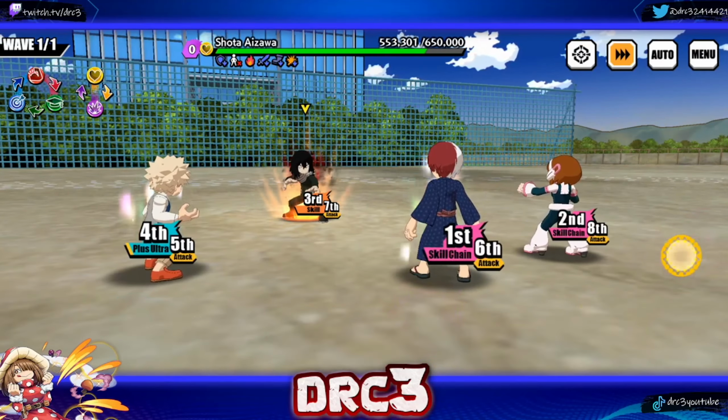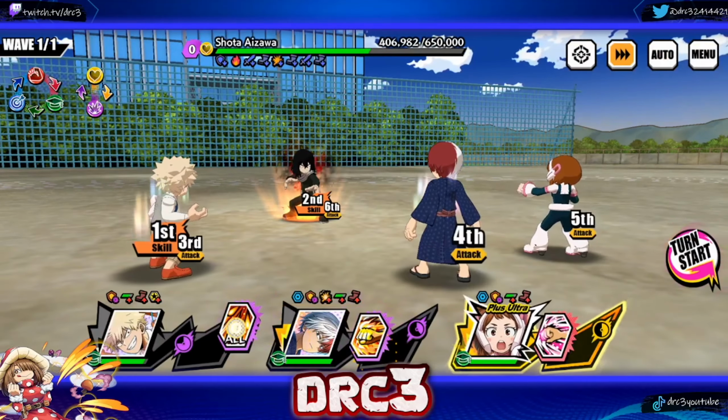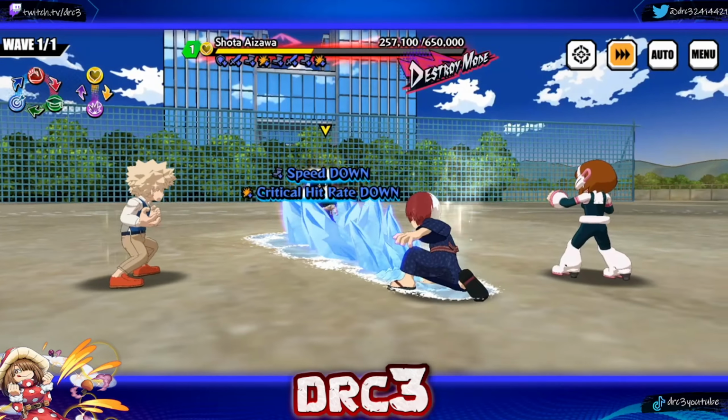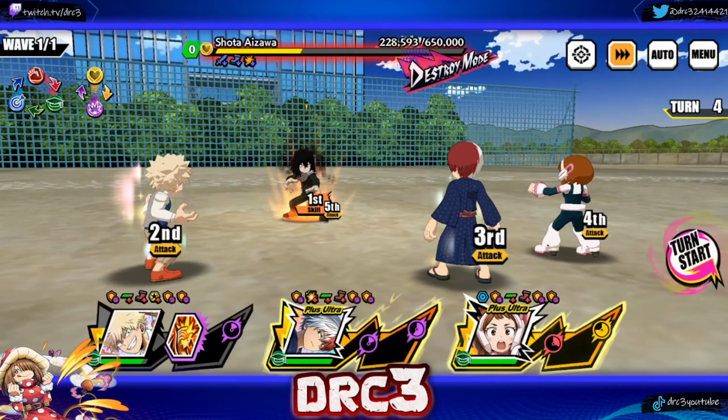I think I just barely made crits in this run. So this is one where you actually have to watch crits a little bit more. You have to watch your technicals and stuff like that. And then I make sure to use Uraraka's third successfully executed skill chain for this one to increase the plus ultra gauge of all allies. You want to make sure you use Uraraka's fist last. If you don't, you might not have the plus ultra you need for turn 4. And you can see we have him more than half dead now. And now we're just going to go ahead and use these 2 plus ultras.